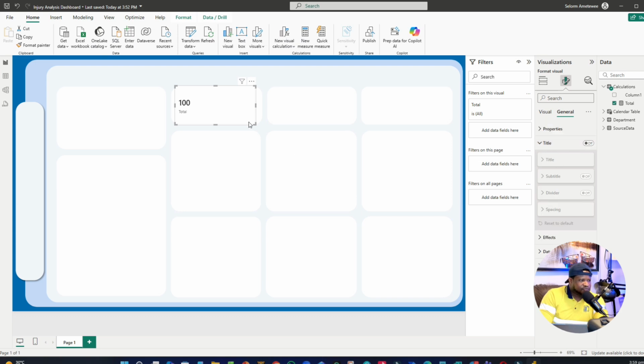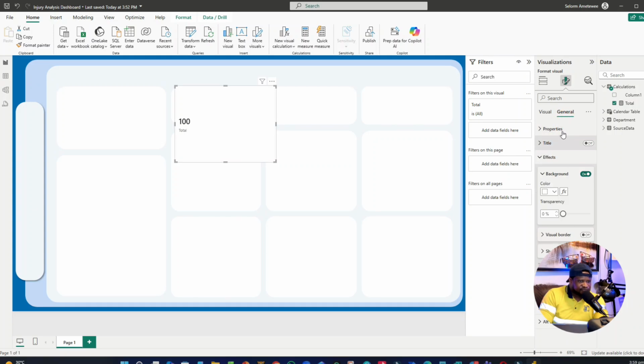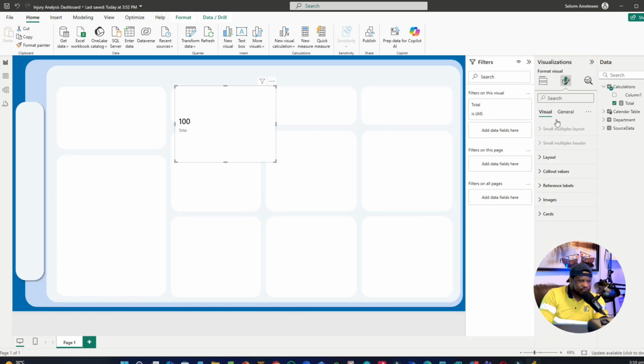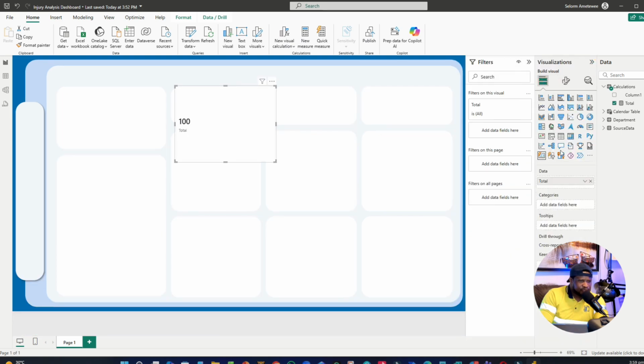So let's just keep it simple for now, because as you can see there, the background is not transparent, right? So we go to effects, the general, you go to effects, and we undo the background. You should be able to undo, right? So let's go and use the old KPI card, because that's much better. The old one will allow us to remove the background. So where is the old one?